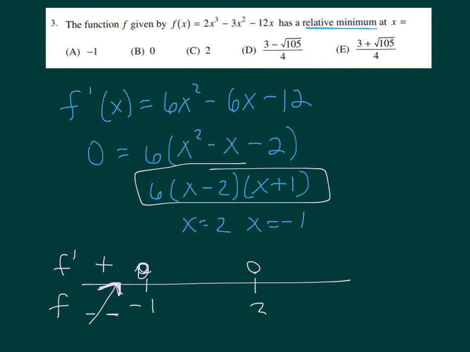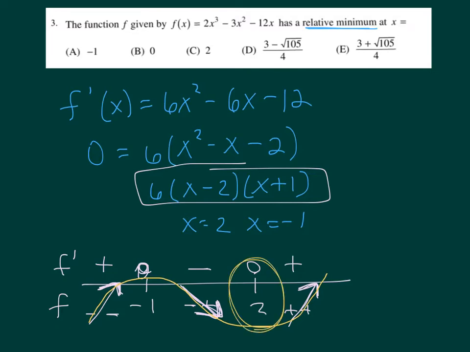Okay, if I test 0, that's in between negative 1 and 2, it'd be a negative times a positive, so I'd have a negative, which would tell me that it would be decreasing in that interval. If I test a 3, I'd have a positive times a positive, which would obviously be positive, and that means I'm increasing in that interval. Okay, so where is my relative minimum? Now remember, these arrows communicate to us that you're going to go up and then down and then back up. So where's my relative min? Well, that's happening right here when x is 2.